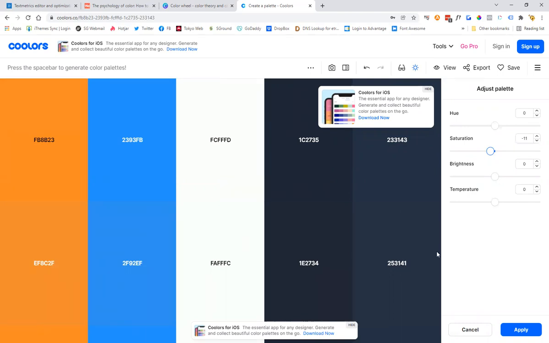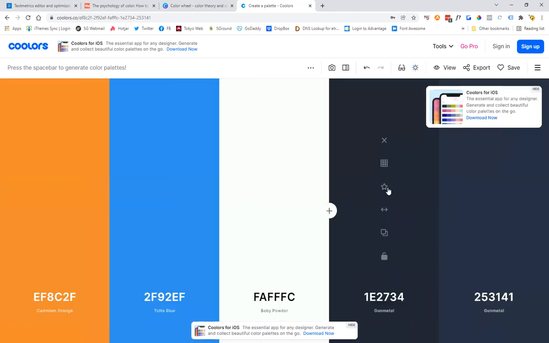And the good thing about doing it this way is that it desaturates all of these colors by the same amount. So we keep our color combinations consistent. So let's apply that. All right. Yeah, I'm pretty happy with that.